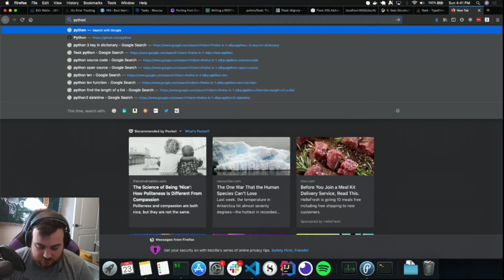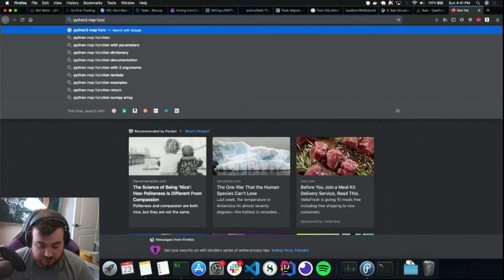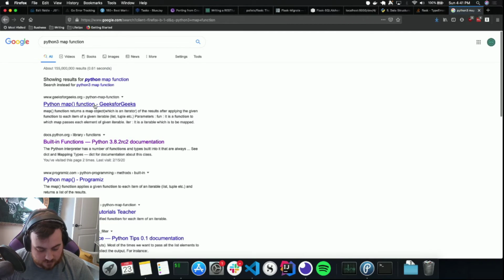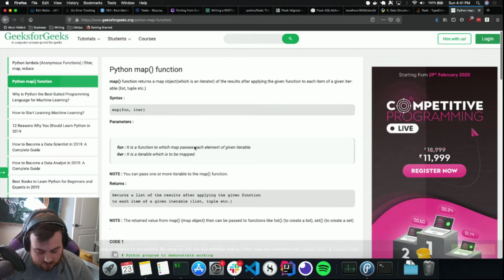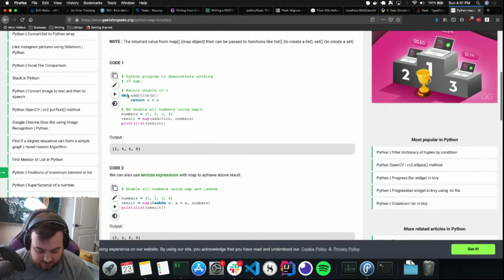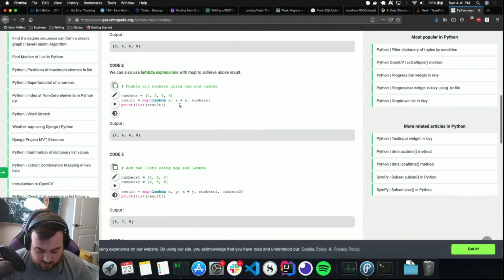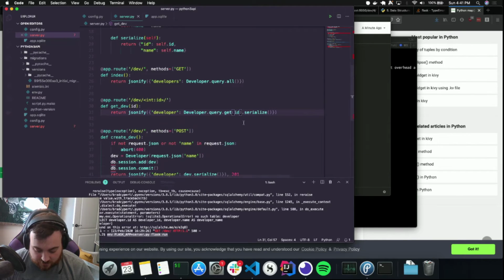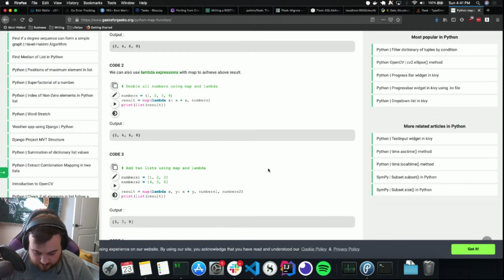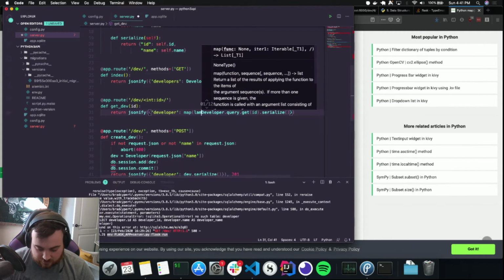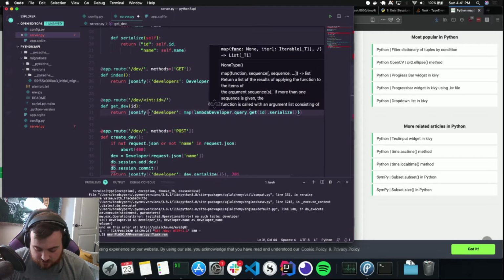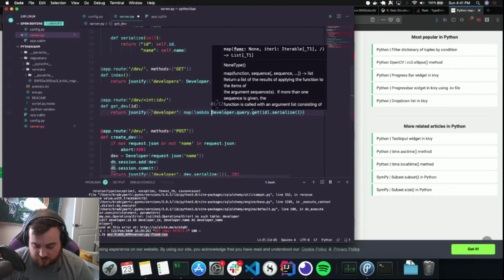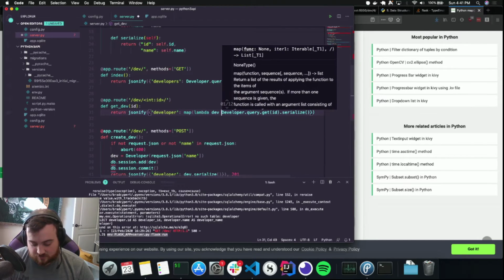Is there a Python 3 map function? There's got to be. Takes in a function and an iterator. Okay, cool. Actually, the syntax for that's not bad. So we'll say map. And then we take in a lambda. And then that lambda has a dev.